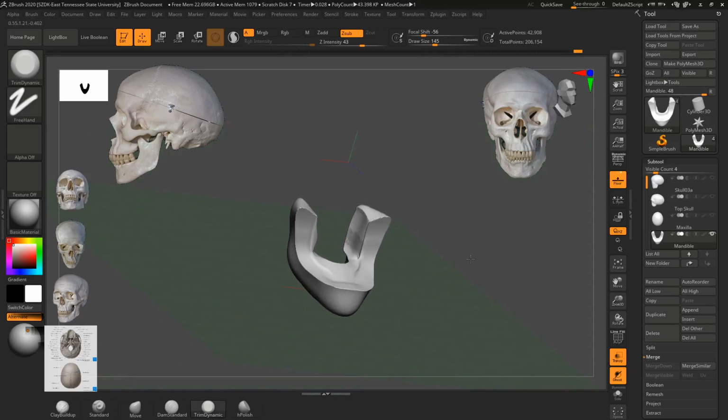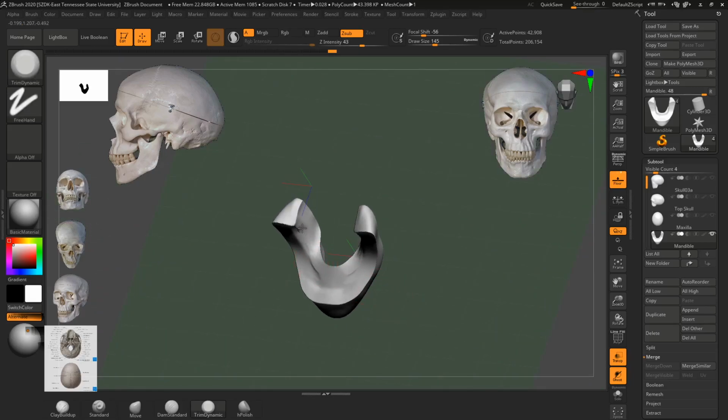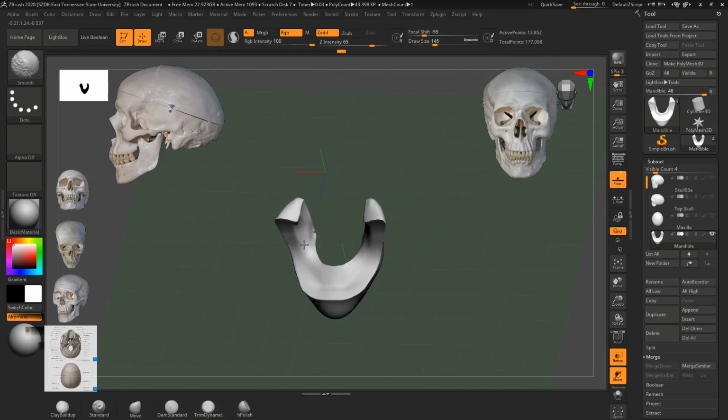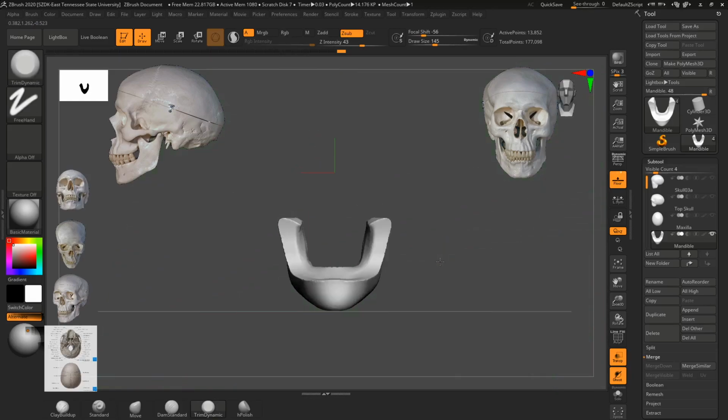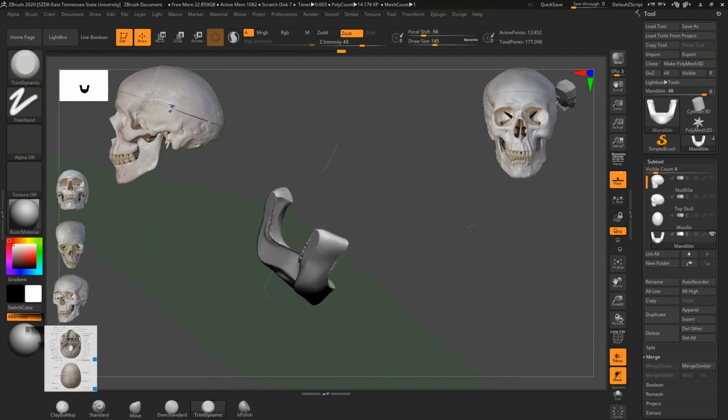Trim dynamics acts like you're using a small metal or knife to graze the surface off, and it might be a good time to re-dynamesh. Control drag. There we go. When I go to do the cut, it keeps cutting it and leaving a curve. So in that case, this is what I did with the cut. I do like this. 1, tap, tap, tap, like this. And then just cut it. So it's not perfect, but you have to work around a little bit.